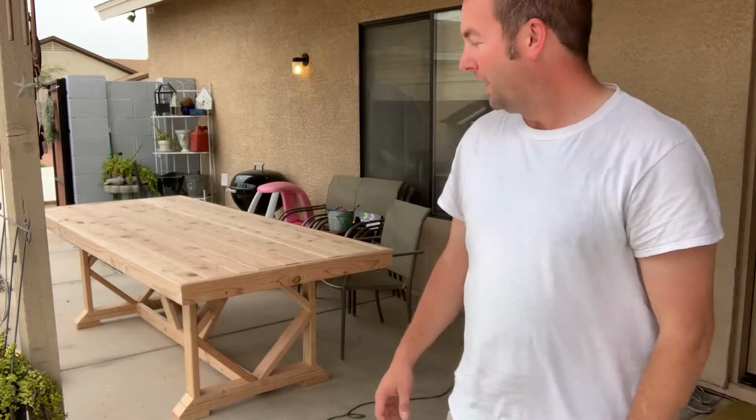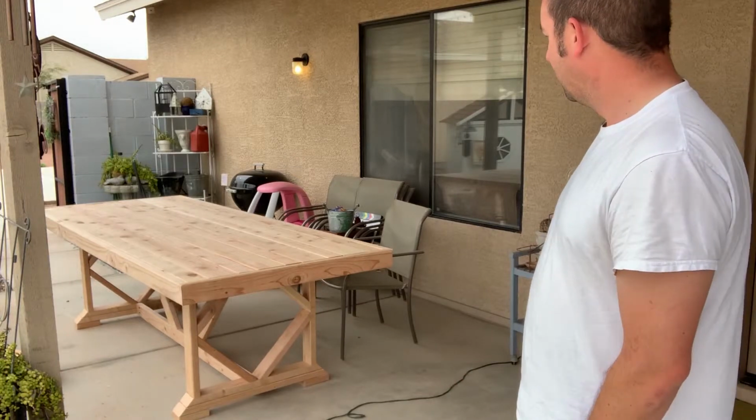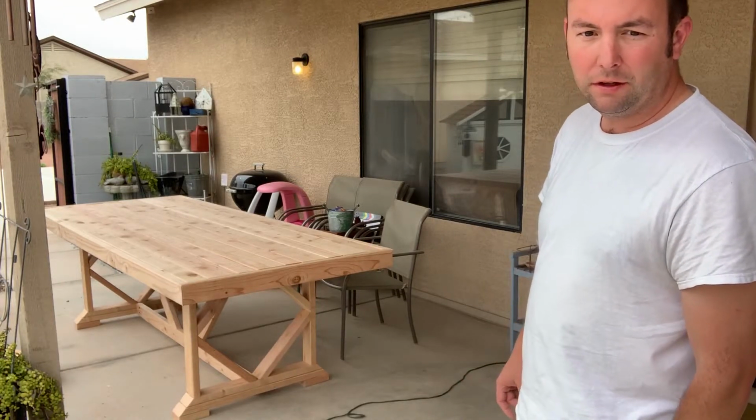I'll include that. But then we'll go ahead and from here we'll sand it right here, and then when we're ready to stain it afterwards, or if we're just going to lime wax it, we'll do that right here, and we'll just put down some drop cloths. But that'll be more tomorrow. For now, it's big. It's meant for 10 to 12 people, so that's exactly what we wanted.